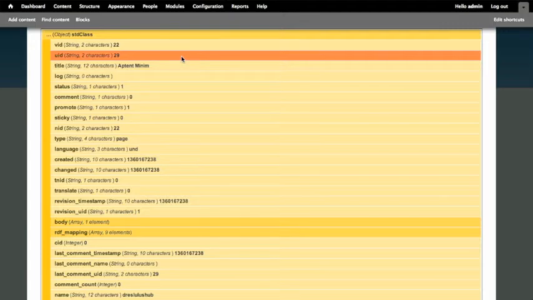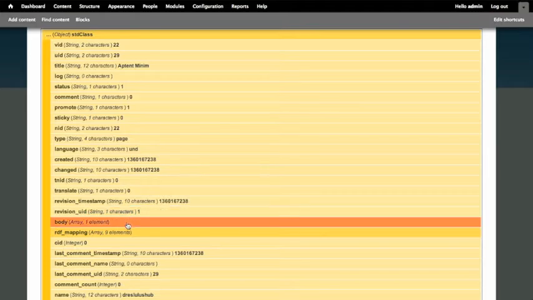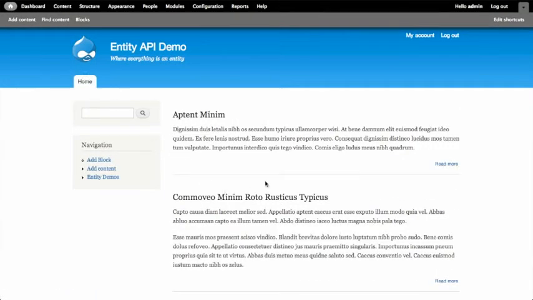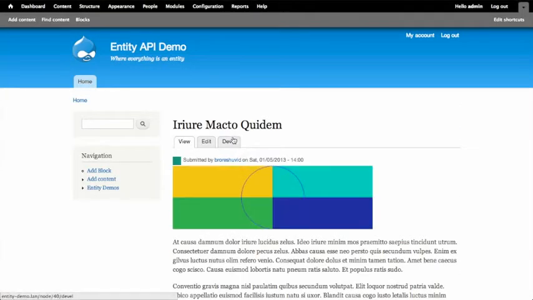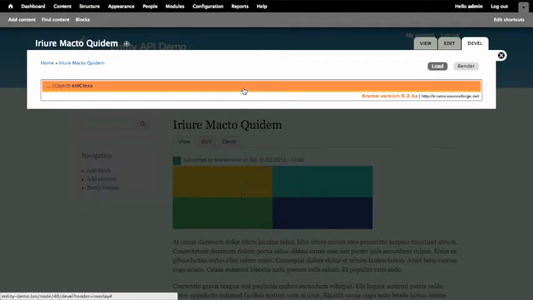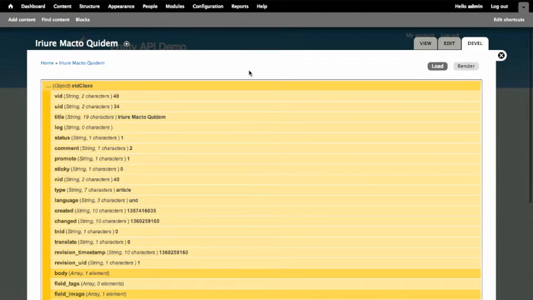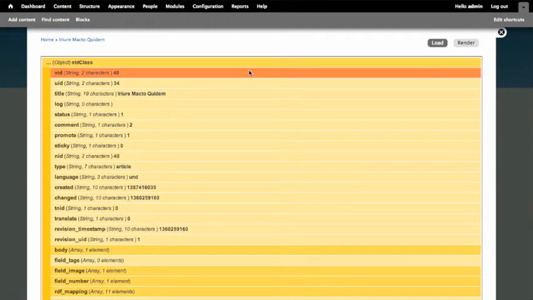And it has a set of properties, like, for example, the user ID of the author that created this node, and some fields, like, for example, the body of the node. I can close that, and let's take a look at another node, like this one. Same thing. I've got an object that is an entity.